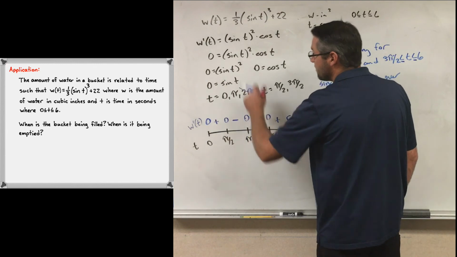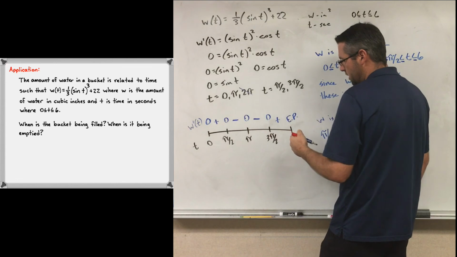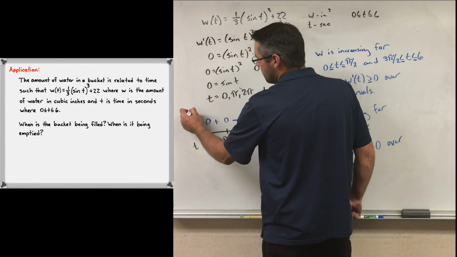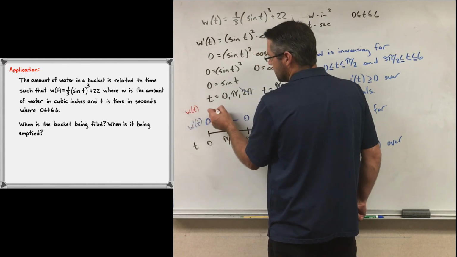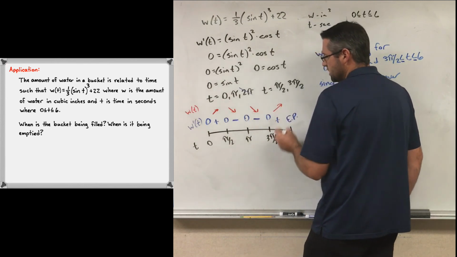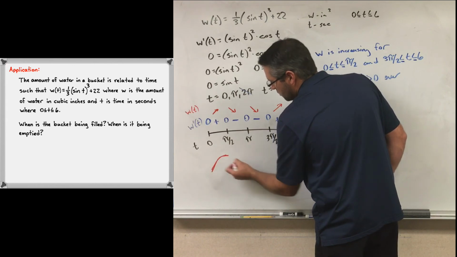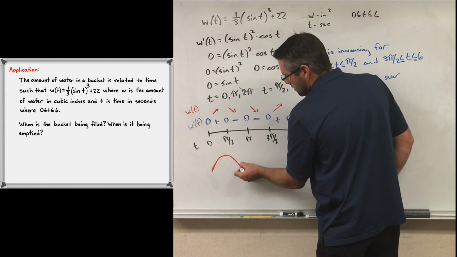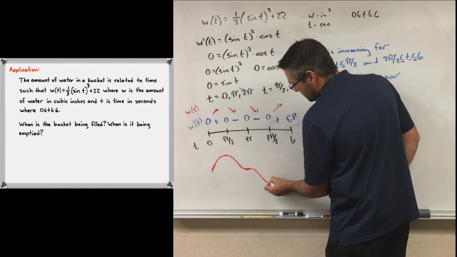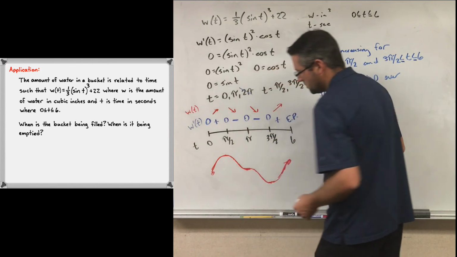If you were to graph the function w, we can actually see the graph of the function w pretty well here. Because if w prime is positive, that implies that w of t is increasing. Then if w prime is negative, decreasing, decreasing, and then increasing. So what's this graph look like? It looks like it's going up, and then it flattens out to 0, horizontal tangent. Then it goes down, and then it flattens out to 0 again here. Okay? And then it goes down again, and then it flattens out to 0, and then it goes up again. Okay? So something along that line is what this graph looks like.